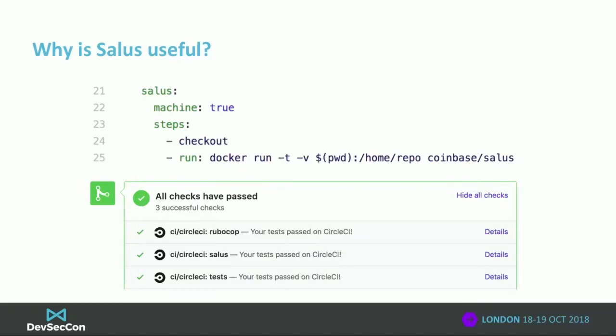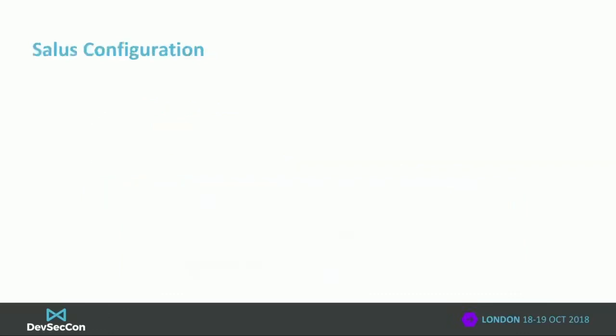statuses. So this is again Salus running on Salus, but for this particular instance, Circle had 3 things to do: run the linter, run Salus, and run the tests. And then if something was to fail, you could then look at the details link. Salus would have output that can then tell the developer what to do. And I remember one of the speakers, I think the first speaker of the conference, talked about how a lot of the scanner outputs sometimes make not much sense. So Salus is sometimes an opportunity to shim that away from the developer and put your own language in there to sort of help them fix, self-service their issues.